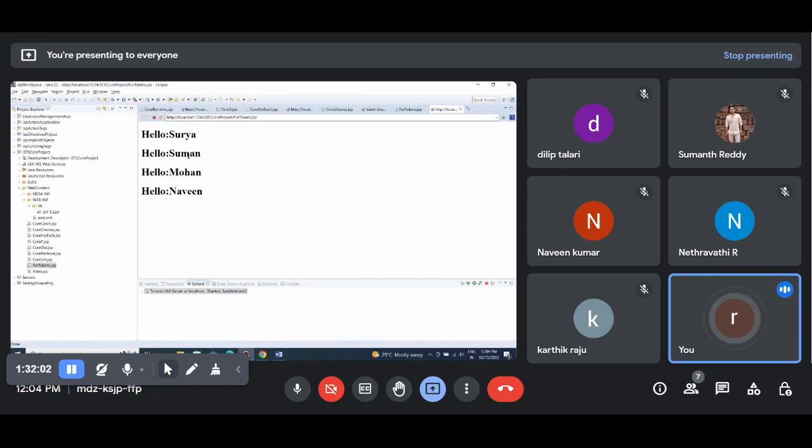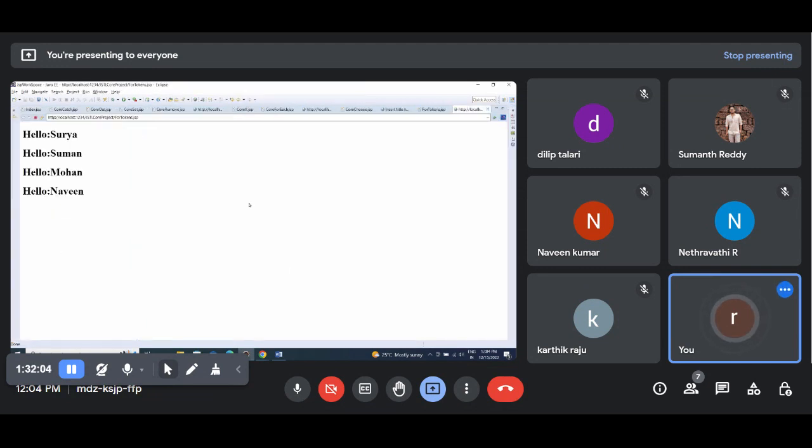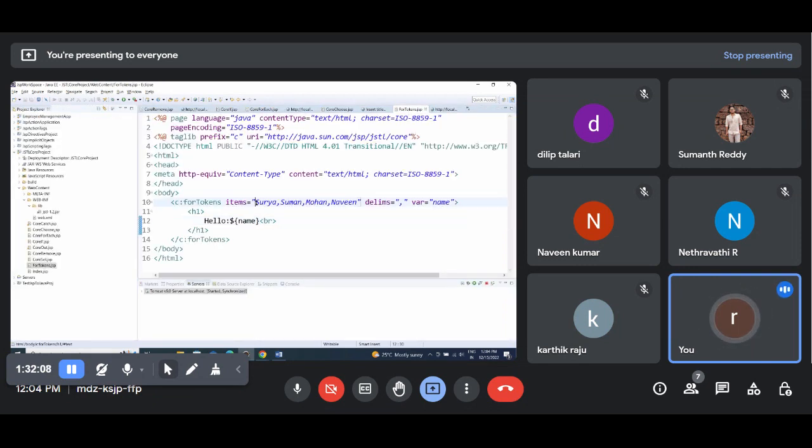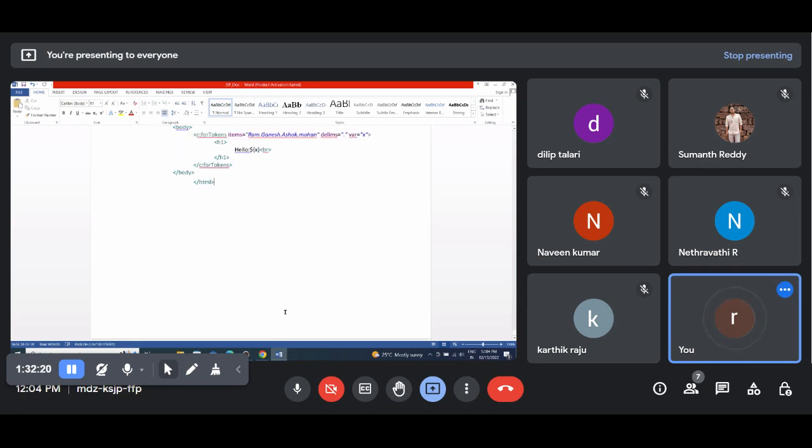See, Surya, Suman, Mohan, and Navin are coming as part of whatever we have added here. Those are split by comma, and I am iterating them by using this forTokens. This is JSTL, guys.